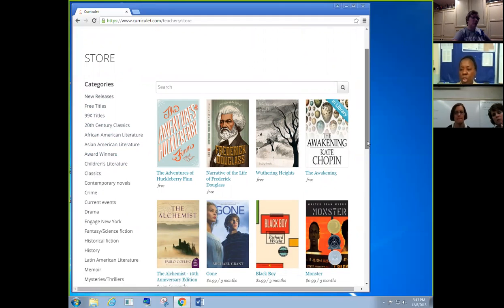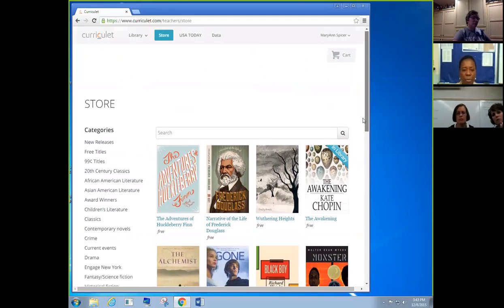I'm going to show you my library because I did have an opportunity to go through all the categories and pick out those things that will relate to the different classes that I teach. That's one thing that's versatile about Curriculet, is that it can cross over to various classes. You don't have to have one technology source for each class. You can use it for multiple classes, and that's why I like it.